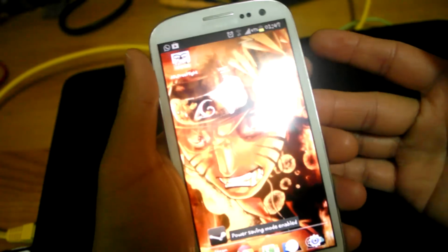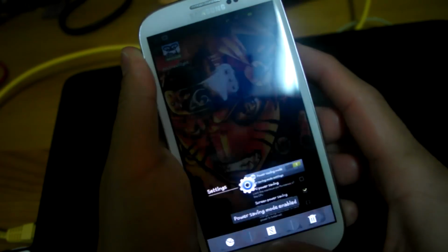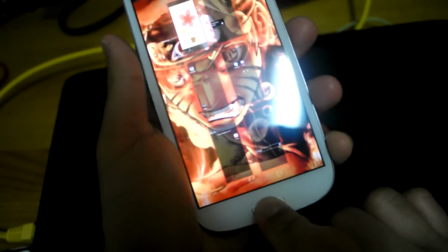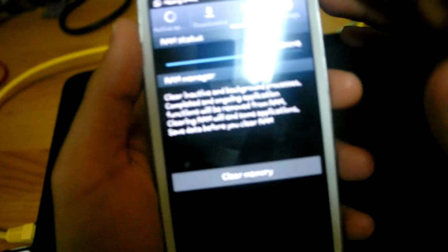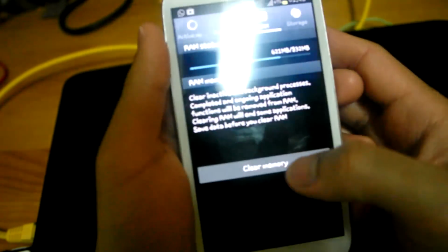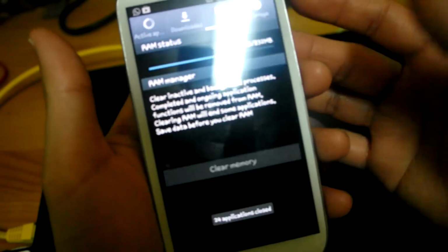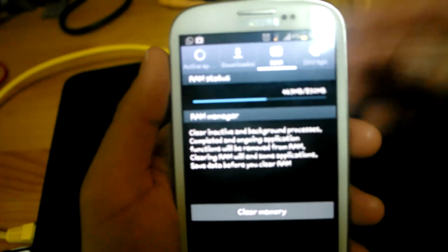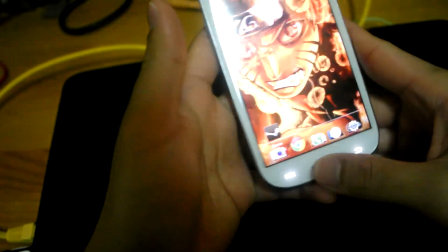Now, the other way is by clearing the memory, the RAM memory. By pressing the home button, go to this selection. You will see a pie graph there. Click it, then you can see here, clear memory, or clear RAM memory. So when you press it, clear memory, the memory used will decrease. So that means that the RAM has more memory to use in the future, or if you're going to do something, applications, games, and whatsoever.